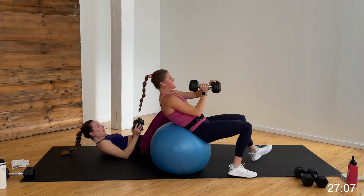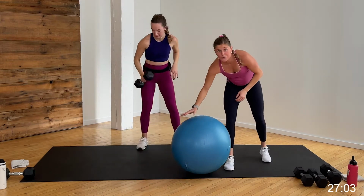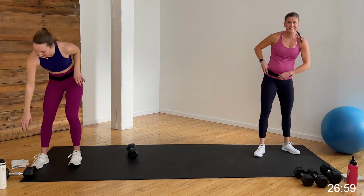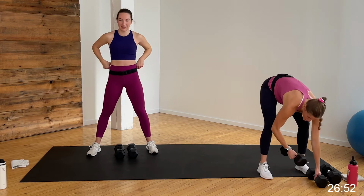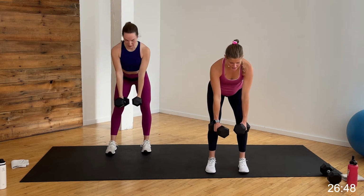Nice work. Bring it back up. Repeat those two movements. So we go back to two rows, one back fly, and then we go for our pullover. All right? Those are your two moves in circuit number one, hitting the back, the mid-back, and then we're hitting the lats. Grab your weights. Two rows, one fly. In three, two, let's go, let's go.